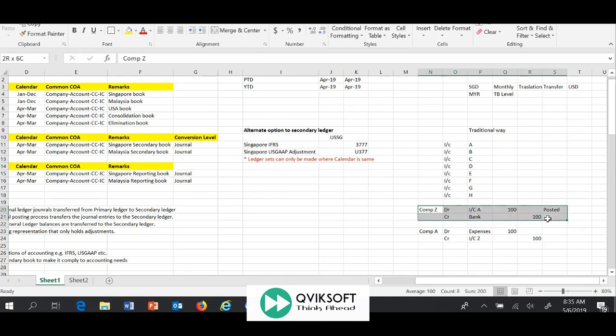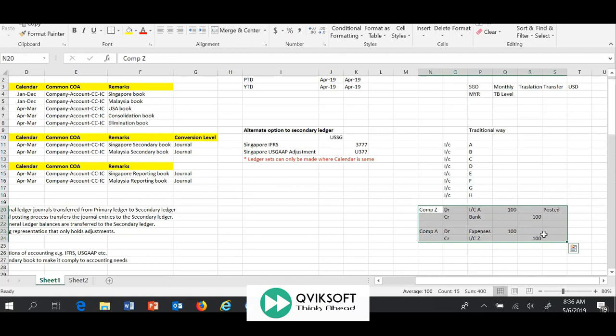So what happens is, when you create an intercompany transaction, company A receives a notification that company Z has sent an intercompany request for you. Do you agree? Only when this person approves, if you enable approval, then the entries are recorded in both the books. If you have invoicing enabled for intercompany, this book will create an AR invoice and the other book will create an AP invoice. If invoicing is not enabled, then it will create a journal in both the books and automatically balance for intercompany as well, whatever is required.